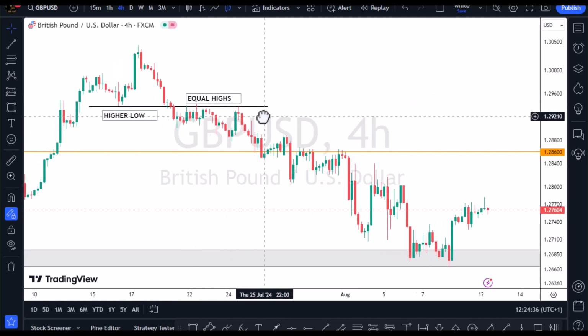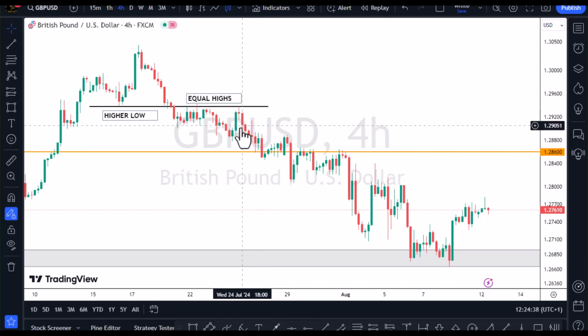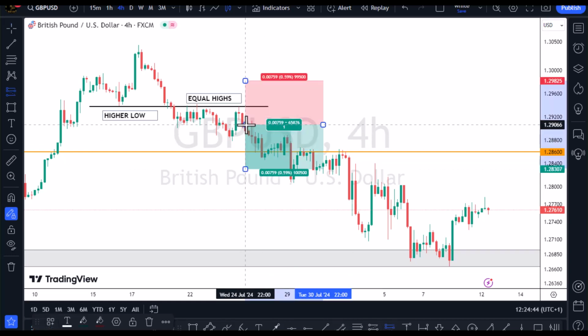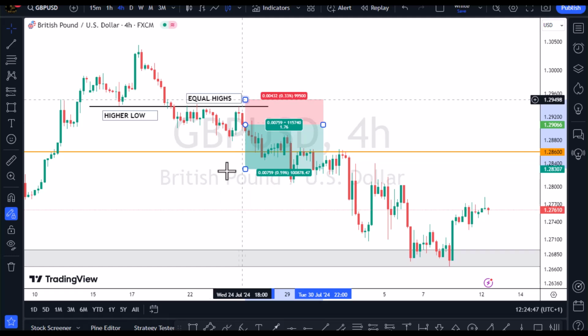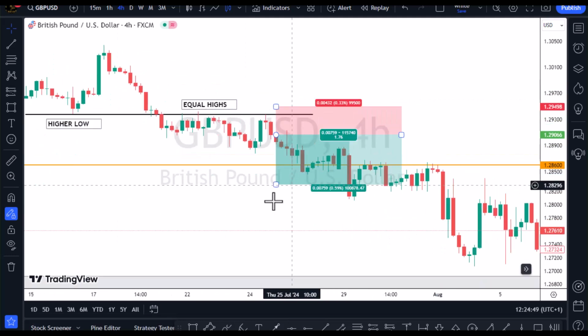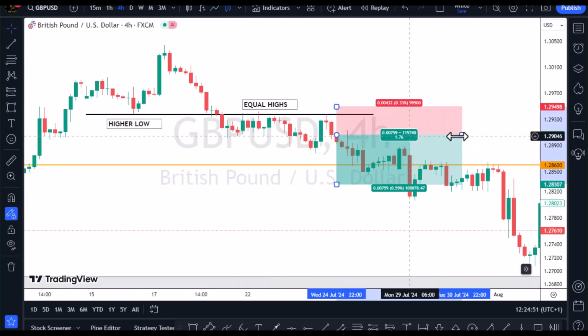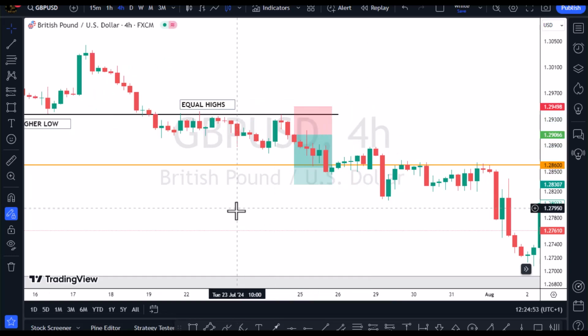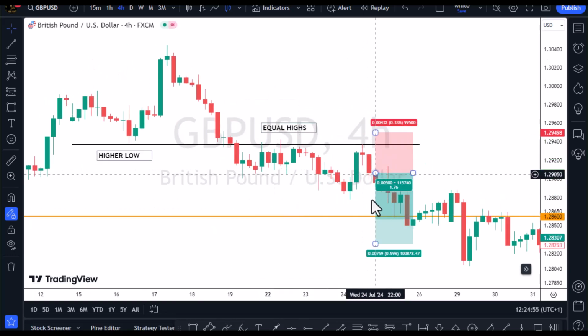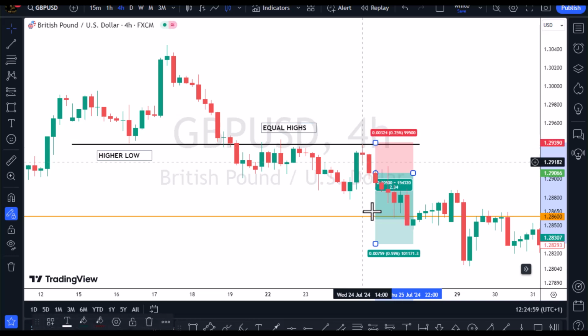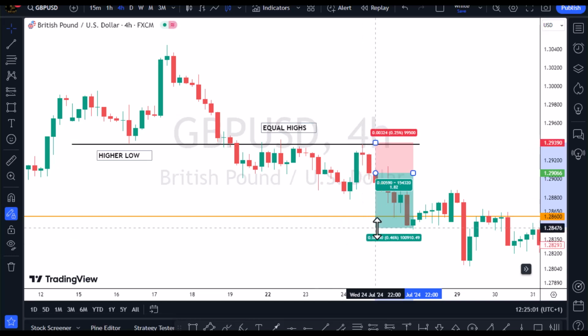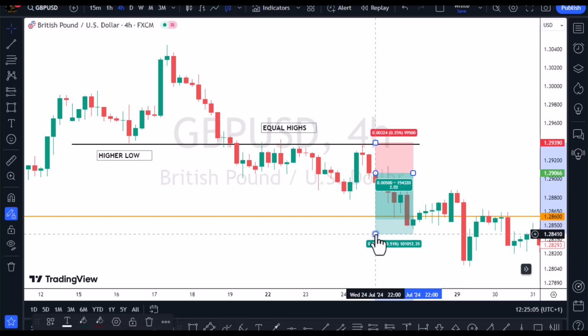So let's say, for instance, you made an entry at this evening star that tested this level to be equal highs. Let's say for example you made an entry right here for a short position, right? Let's zoom in. Now you made your entry at this level. You have your stop right above both of these doji candlesticks. Now you targeted a 2 risk to reward ratio, right? This is the 2 risk to reward ratio.